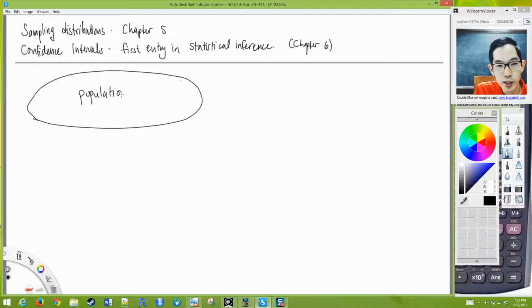Remember, the population includes everybody that is possibly related to the research question that you have in mind. Okay, so let's say your research question is, do mice develop liver tumors at a greater rate if they're exposed to E. coli, or whatever it might be, okay?